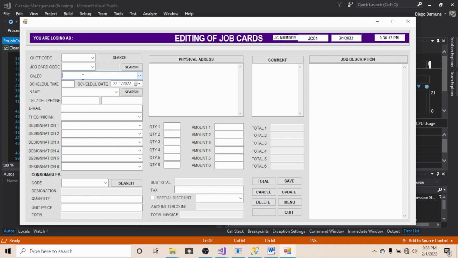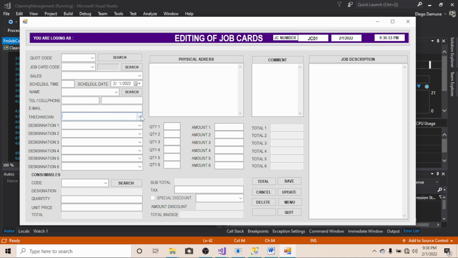So we have to load this combo box here with the information regarding the cells that are inside our database.